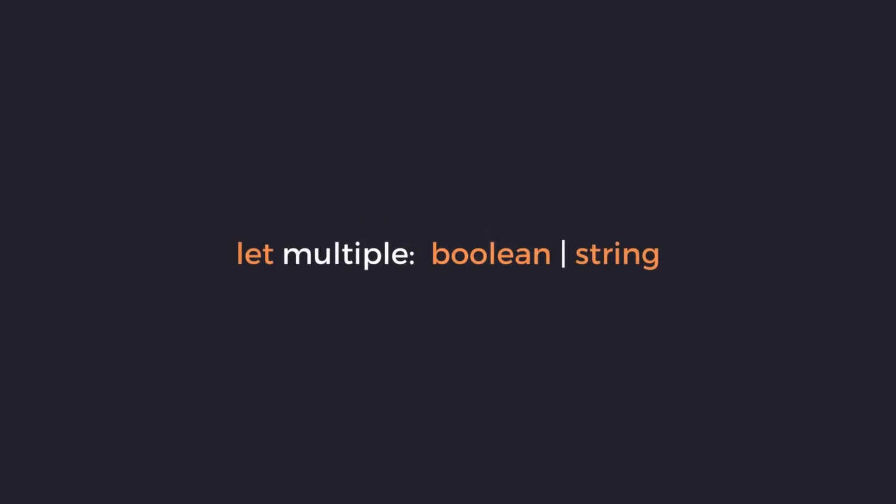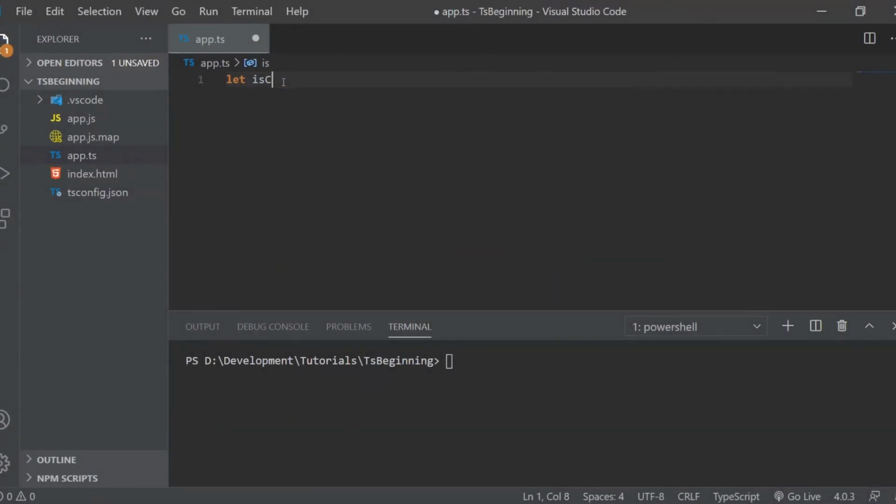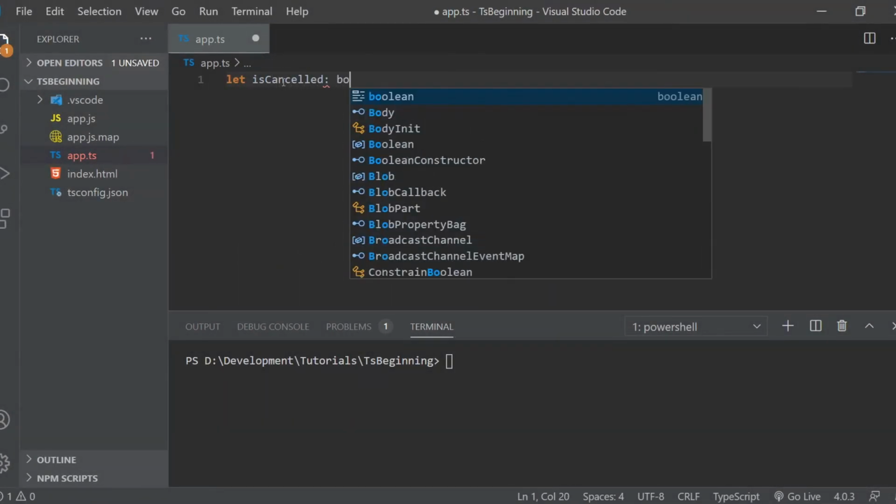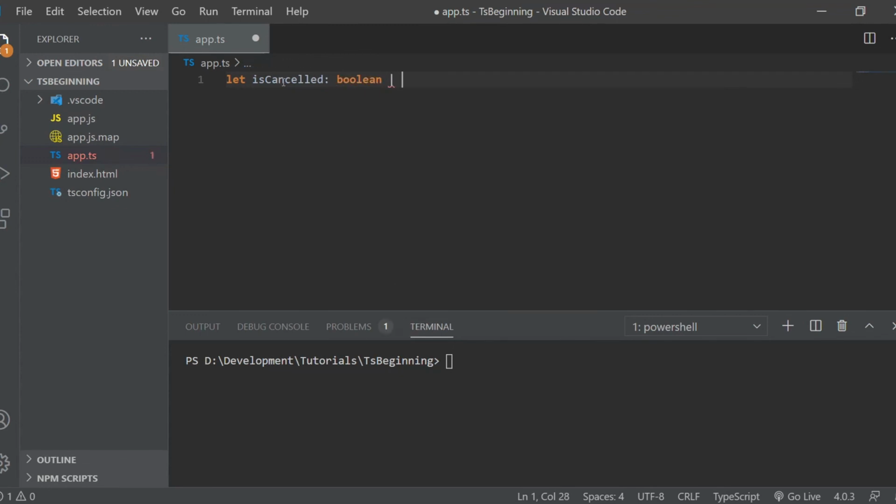Union types. Sometimes we might have a scenario where we need a variable to store different types, and unlike the any type, we can specify what types should be used using a union type. Union types are a combination of multiple types, and we separate those types with a pipe. So let's see how we can create a union type if we have a variable called isCancel, and that will be used to do some cancellation in our application, but we would like this variable to take values true and false and also string of yes and no.